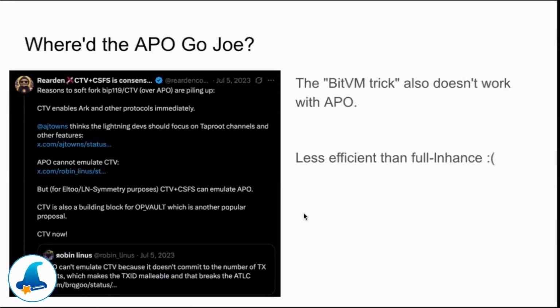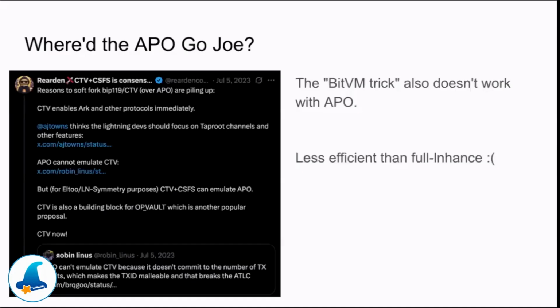And then where did APO go? I think that basically it's just dead. It's replaced fully by CTV and checksig from stack. And if you wanted something that was a little bit more efficient, there are some other opcodes that are really nice. APO is also strangely a bit more powerful than CTV and checksig from stack when used for LN-Symmetry, in that it enables something called Spook chains, which are similar to that looping thing I showed you, but with the ability to combine transactions in a way that lets you have dynamic state over amounts.